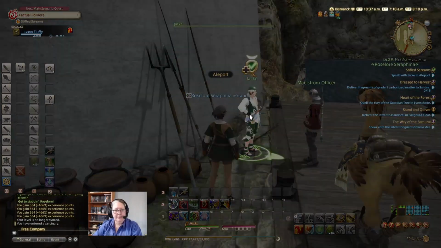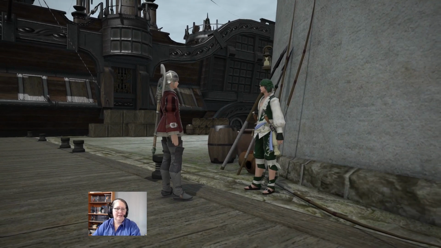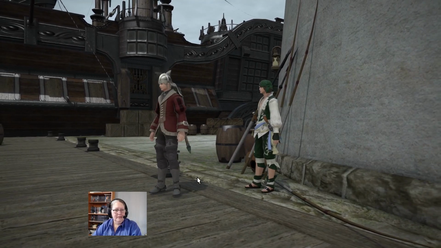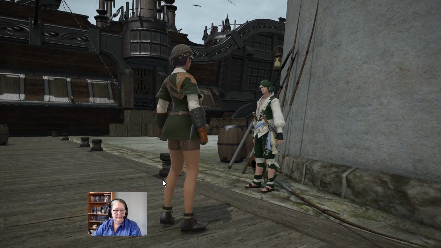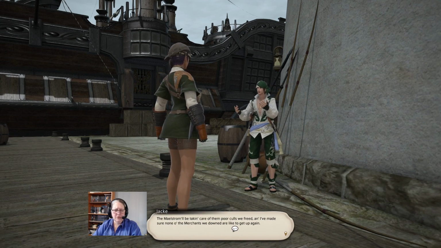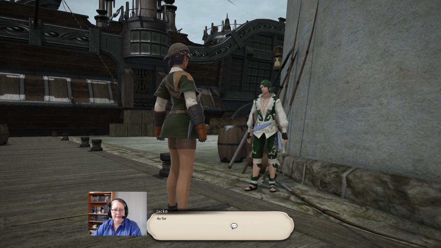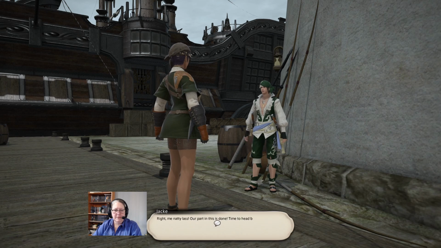Maelstrom officer. We did it. We did it. Not a bad night's work, eh, Roselore? Maelstrom will be taking care of them poor culls we freed, and I've made sure none of the merchants we downed are like to get up again. As for the jolly merchantman, well, her crew can expect a visit from the Admiral's finest galleys. And it won't be for tea and crumpets on the poop deck.